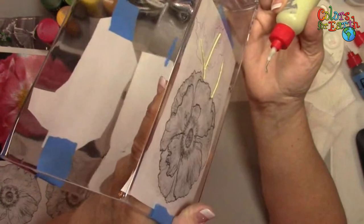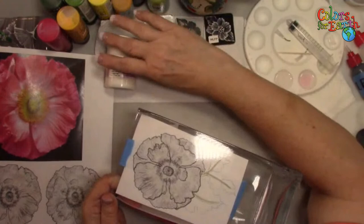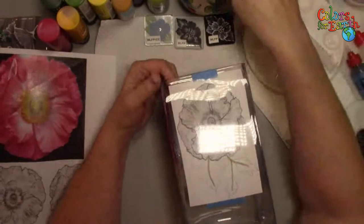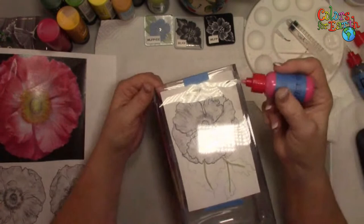All right, so we will put that one in our little container. And while that's drying, I'm going to work on a back petal. So Dawn, do you like it? Okay. Let's test that one again real quick. All right. So I'm going to start back here.